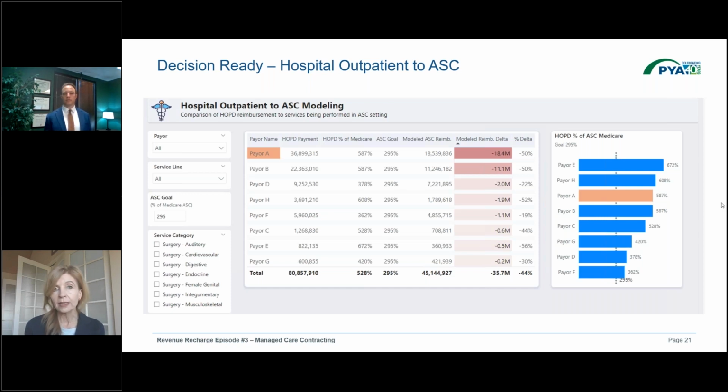And part of this project is really to determine what services might it make sense to move versus what services, quite frankly, should stay in the hospital environment. So I think the tool, the dashboard, is fantastic because it helps us to do a lot of what if scenarios to really help make some of these strategic decisions.